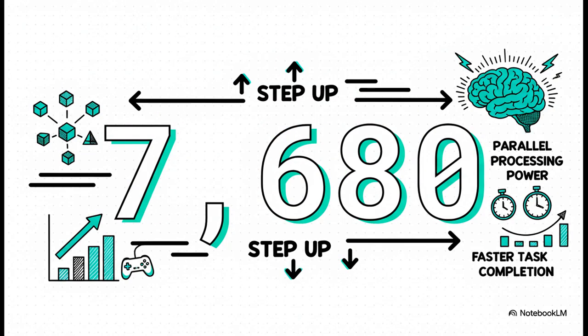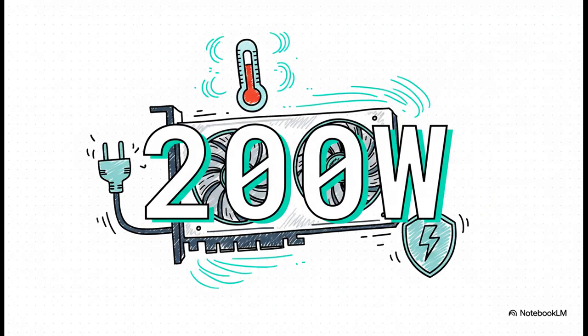And here's where the Ti gets its swagger. It jumps up to 7,680 CUDA cores. That is a massive increase. We're talking nearly 30% more. And more cores means more raw power, which translates directly into higher frame rates in your games and faster renders for your projects. Of course, all that performance comes at a cost, right?